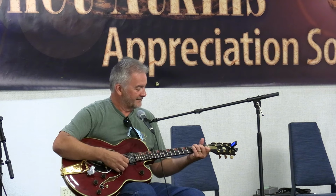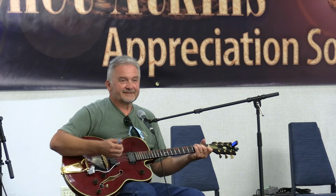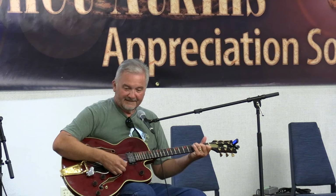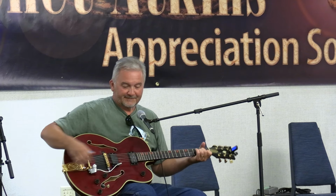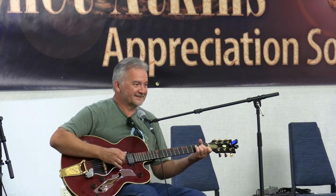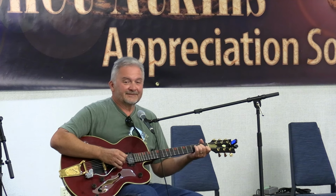So it's a great guitar. If you've seen Chet play "Help Me Make It Through the Night" with George Benson on TV, this is the guitar. So I was blessed to get to play it for a week and have it in the room and babysit it and worry about it every time I come out of the room and all that stuff. So this is a tune that was recorded on this guitar.